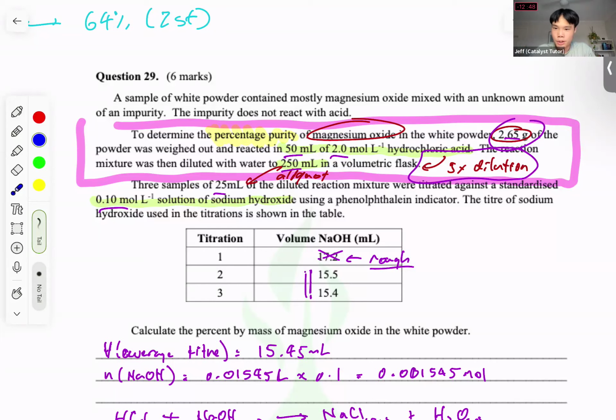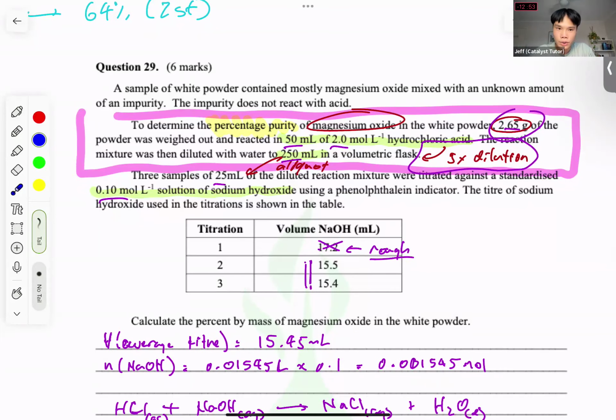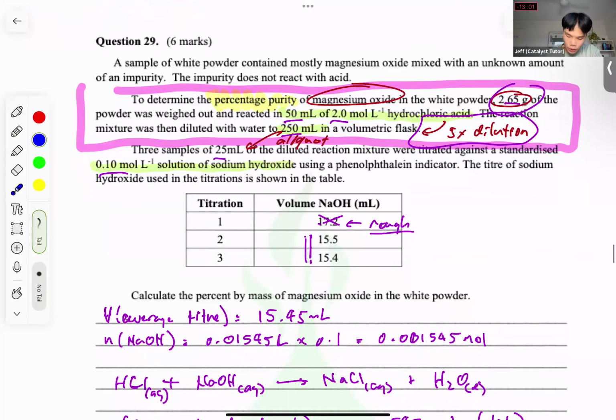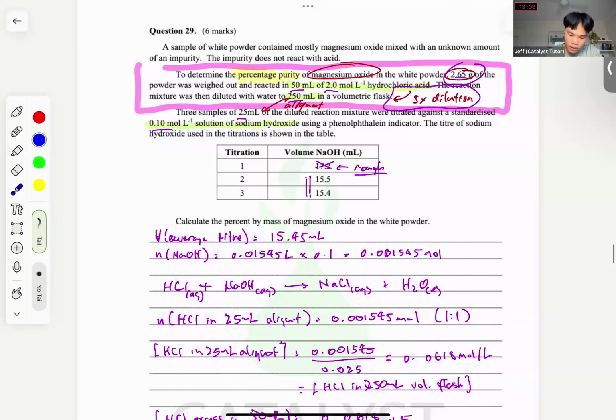Pat asks, can you please re-explain the concentration of HCl in the aliquot? Yes. So just stop me when it doesn't make sense, or shout out if you have a more specific question. You'll know that the concentration in 25 mLs that we found is going to be the same as the concentration for the 250 mL solution, because when you take an aliquot, you're just taking a chunk of that solution out, which will have the exact same concentration. Is that answering your question, or am I missing it, Pat?